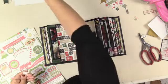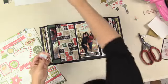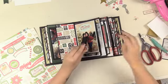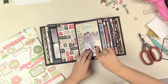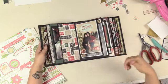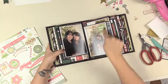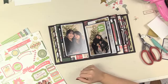And again, these are random embellishments that I have, guys. And the stickers are kind of cool because you can cover up the unwanted clutter that may be in the background of the picture. All right, look at how cute is that. Here I did Hello Santa. Here I can do something else.